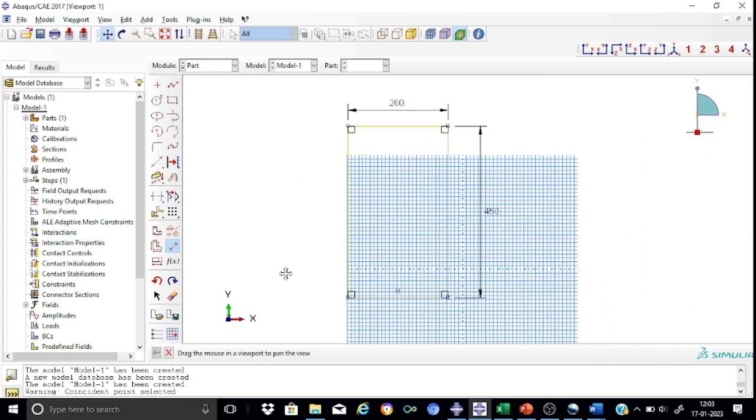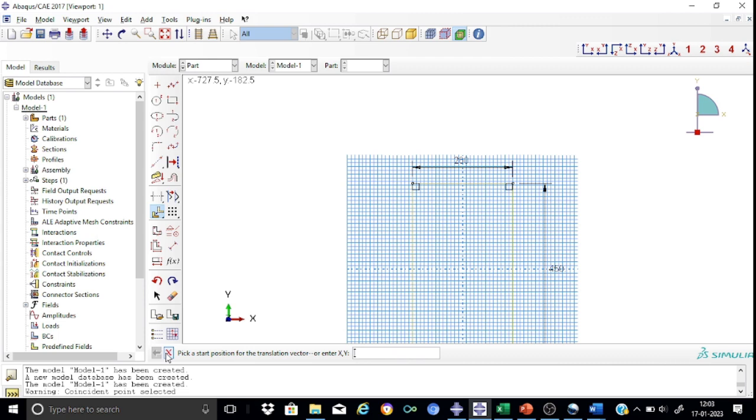Now let us move this to the origin of the sketcher. Shall move to a point of 130, 0. Okay, fine.